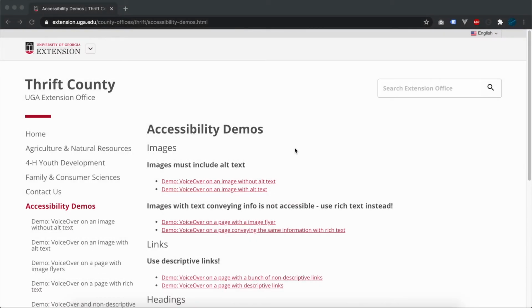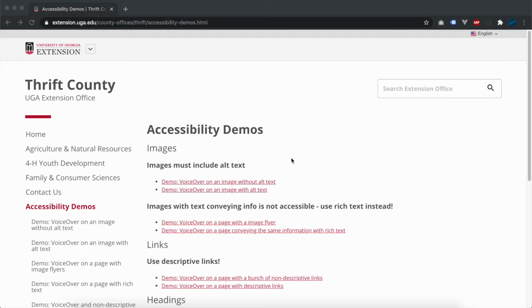So today I'm going to be doing demonstrations using a screen reader. A screen reader is basically a program that reads out loud to the user input from a program or a web page, something on their computer. It speaks it out loud to them. It can even translate it out into Braille, which is pretty cool. Screen readers are pretty essential for blind and visually impaired users to navigate their computers and the web.